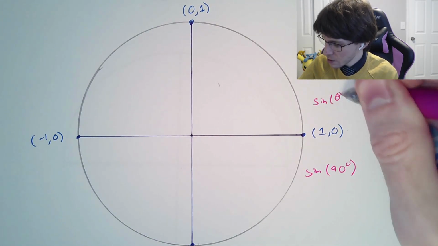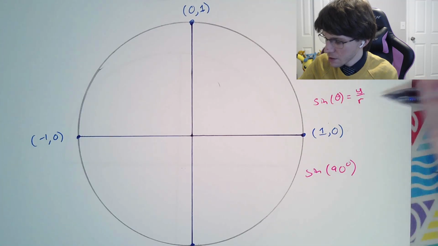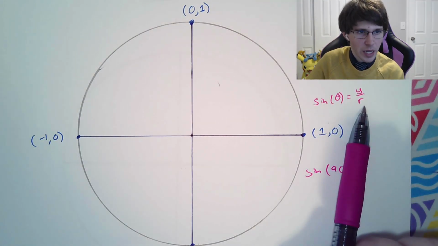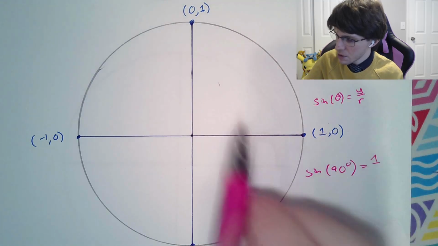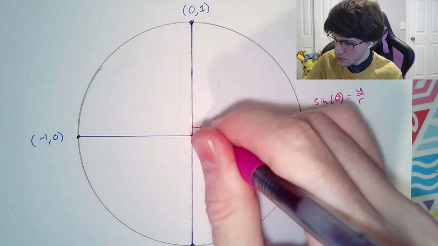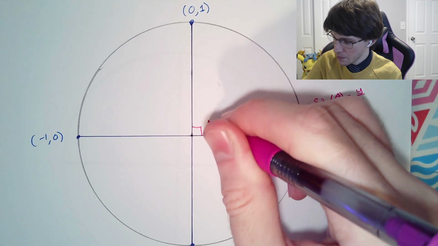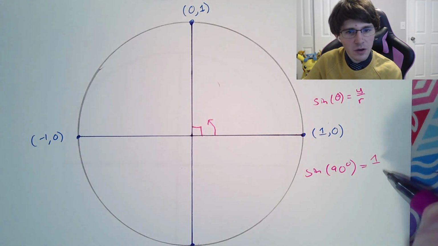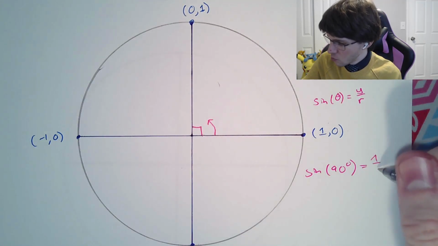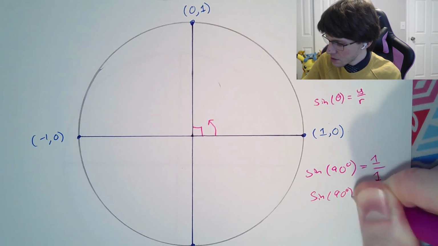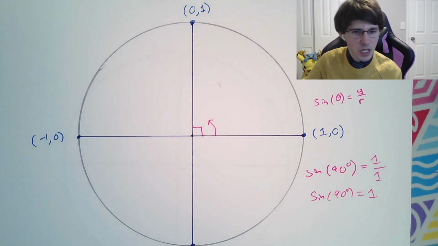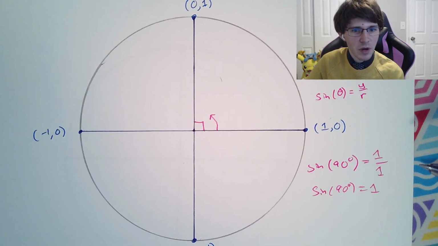So we have the sine of theta we decided was y over r. But our radius is 1. So when we say the sine of 90, it's got to be the y value of 1 up here, because that's our right angle, and our angle's going up this way. So we have our angle going up, our right angle, and we have 1 over 1, or we would just say that the sine of 90 degrees is equal to 1. This is an interesting idea. We can go ahead and figure out some other values as well.